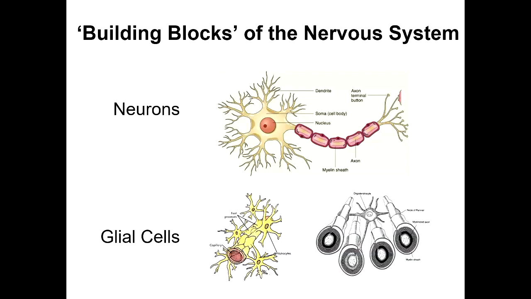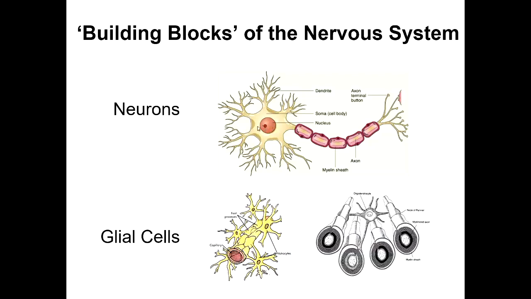So, for example, you will have been told, and I hope you recall, that there are two main classes of cell that are the constituents of the nervous system, both central and peripheral. These are the building blocks of the nervous system, and they're called neurons or glia. You may also recall that neurons are the ones that generate electrical potentials, and that they consist of several components. So, for example, all neurons possess a cell body, otherwise known as a soma, and within the cell body is the nucleus of the cell, which contains its DNA.